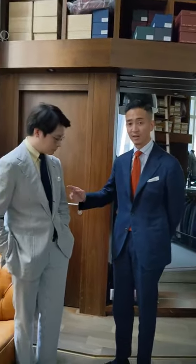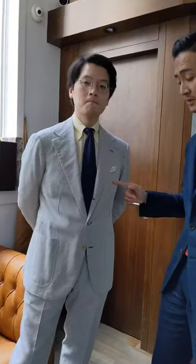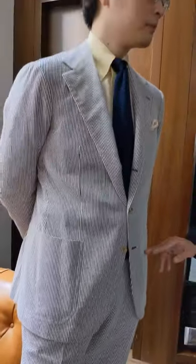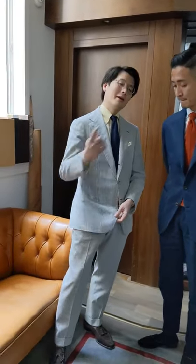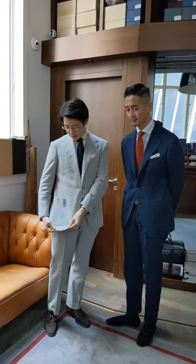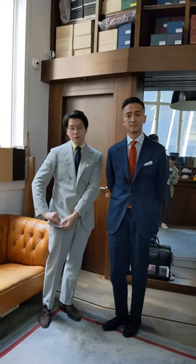One of the big things you also see on a Neapolitan garment is the extended front dart — running from basically the bottom of the chest pocket all the way down to the bottom of the jacket. On an English garment you would see it disappear into the pocket, but on Naples garments it runs all the way to the bottom. This might be a good time to remind viewers of the video we shot about Livrano, because with Florentine-style tailoring you don't have that dart on the front — you have it off to the side so you don't break up the pattern. Obviously on something like this striped seersucker, you do see where you've lost one stripe to that seam.